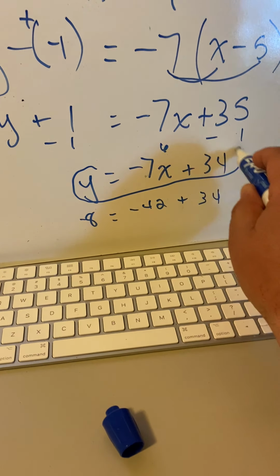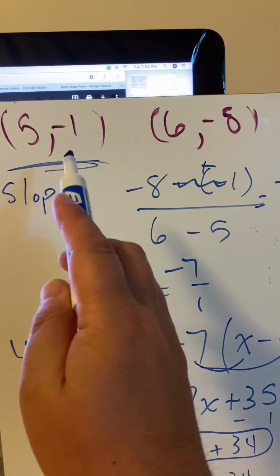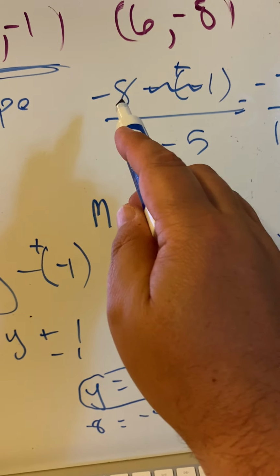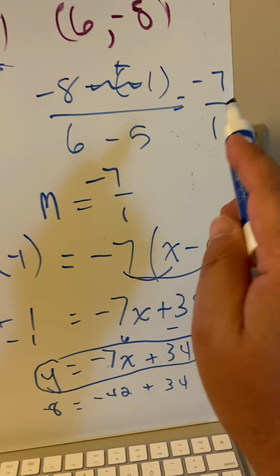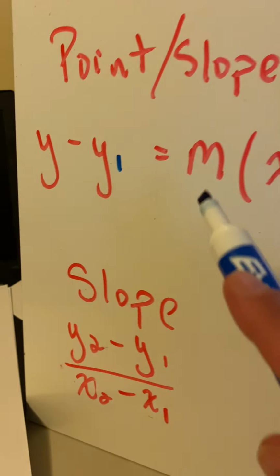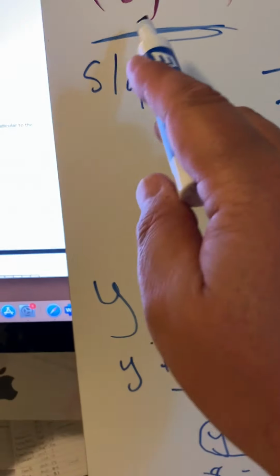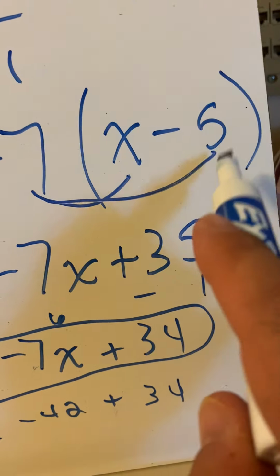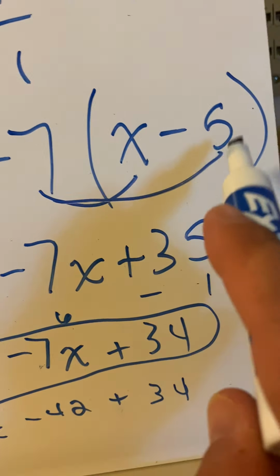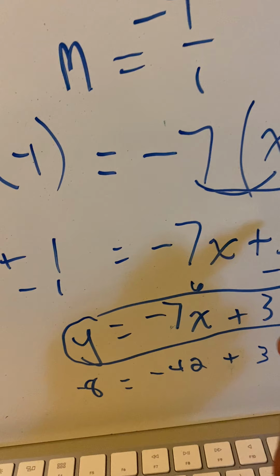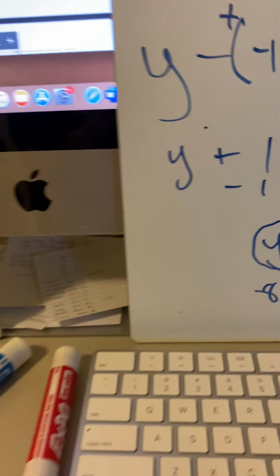So my equation for those 2 points: find the slope first, change in y over change in x, y2 minus y1 over x2 minus x1. When I find the slope, m, put the slope there. Take the x here, put it there, and take the y, -1, put it there, which is what I did here, and just solve that equation. And it goes from point-slope form into slope-intercept form.